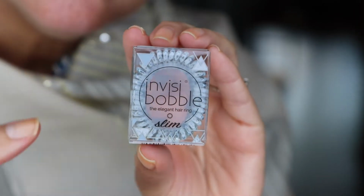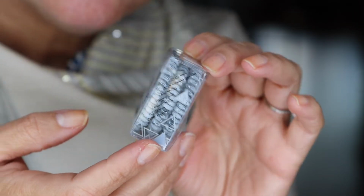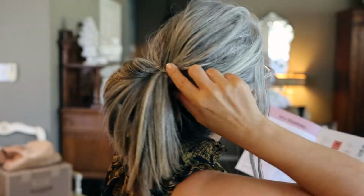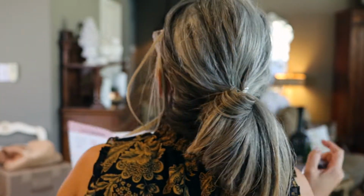The next item I'm going to go to is these Invisibobbles. And they are super cute. I'm actually wearing one right now that I got from Amazon. And the idea of these Invisibobbles is that if you remove them, the hair is not going to leave a kink. So if you had straight hair and then you use it, I don't know how true that is. And I don't really want to test it right now because I need to film something else and I don't want to put my hair down. I might do it. I might do it.